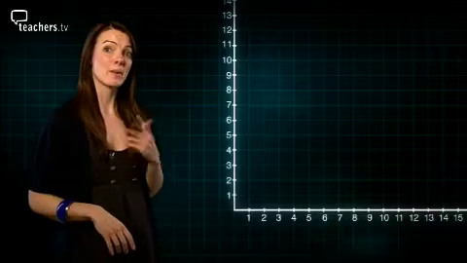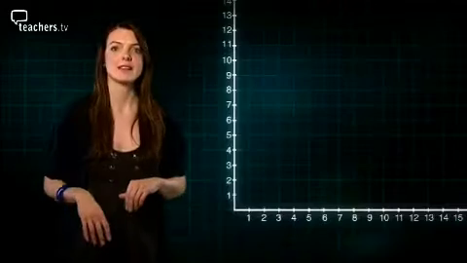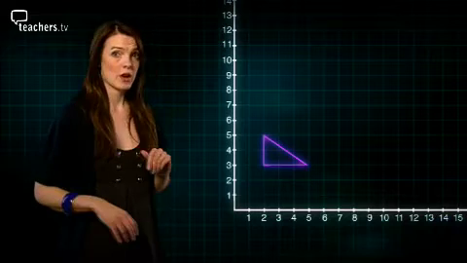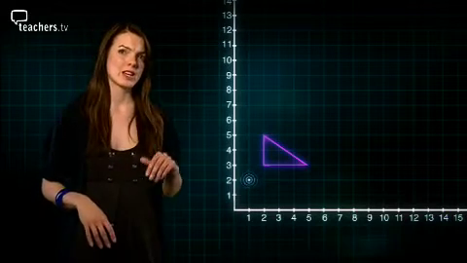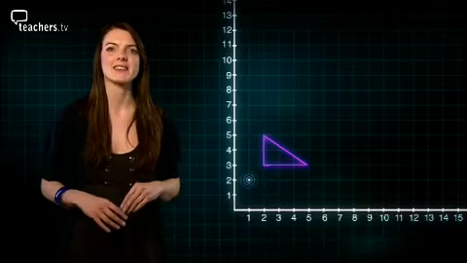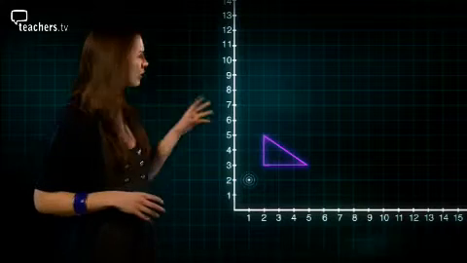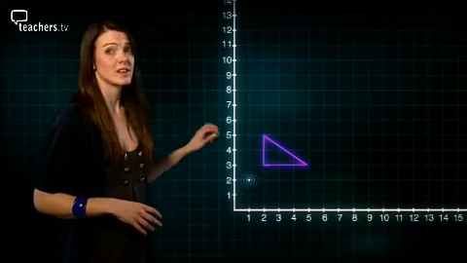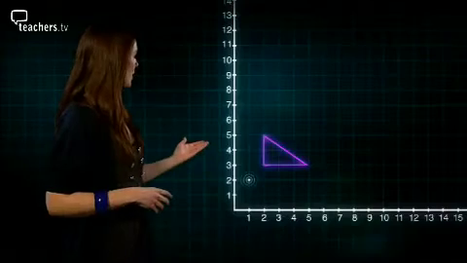We'll enlarge the logo in a while, but let's look at an easier problem first, just as a bit of a reminder of how to do it. Now, what we're going to do is enlarge this triangle by a scale factor of 2 from the centre of enlargement 1, 2. Now you can see that we've got coordinates and squares, and that makes it much easier for us to do, as we can count how far away all the vertices, that's the corners, are from the centre of enlargement.